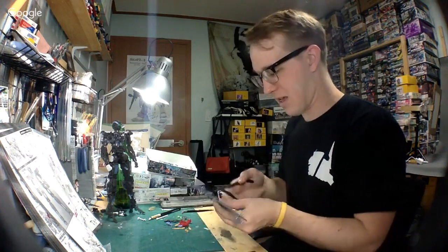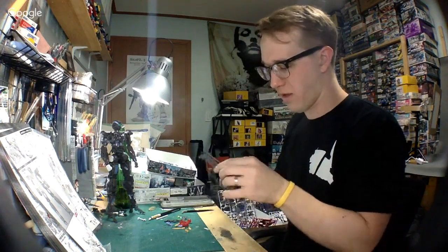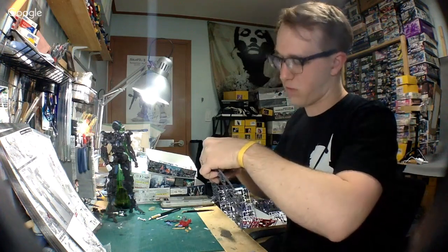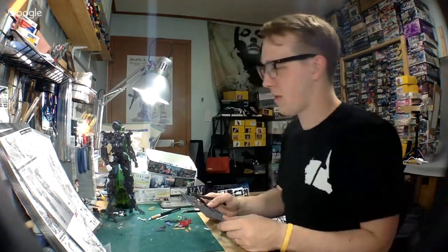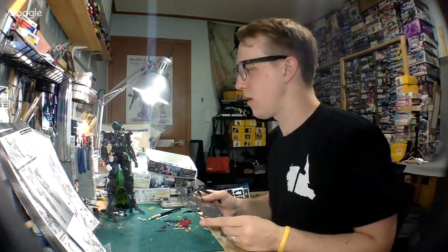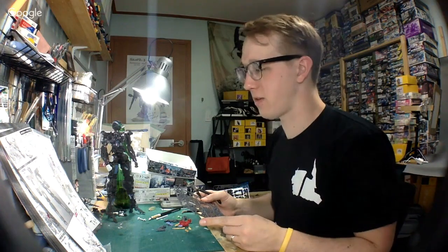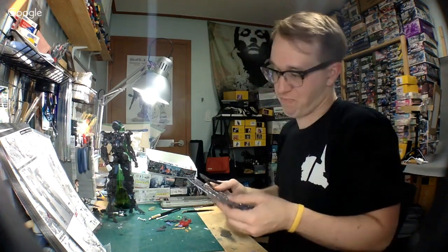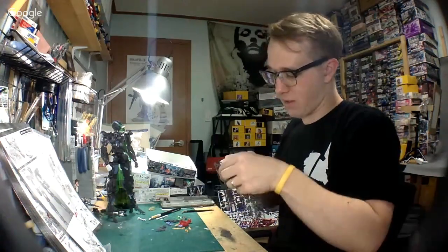Zach, is it still worth it to get the PG Exia without the LED? The LED is expensive, but I think the kit would still be cool without the LED. It's probably just going to be so much better with the LED. Without the LED, it'd be a cool perfect grade. With the LED, it's an awesome perfect grade. So that's what I would say.